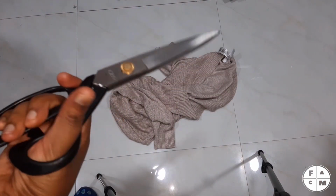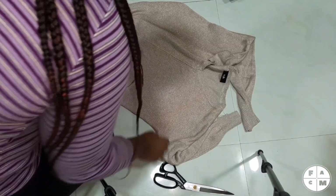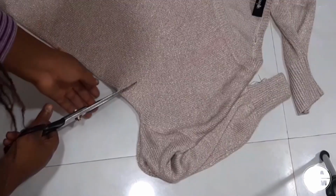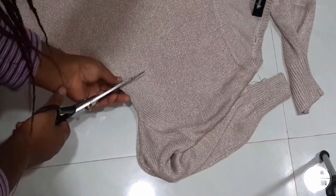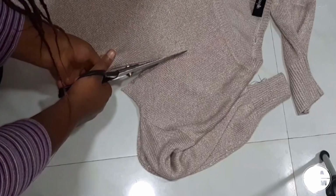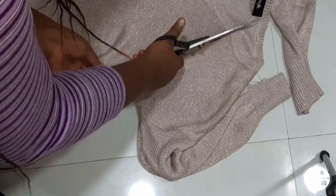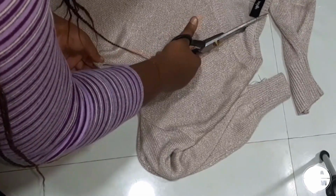Our handy dandy scissors. So our mark is there. I'm gonna go down a bit. And then cut her. And once the cut is made, there is truly no going back.